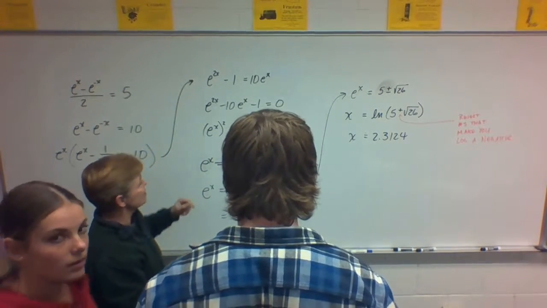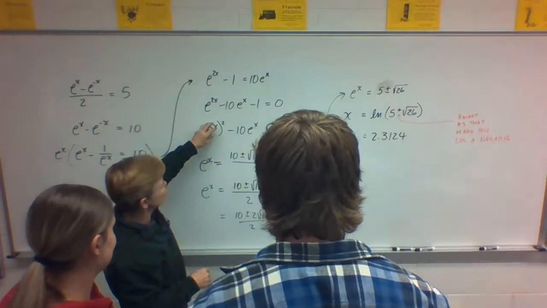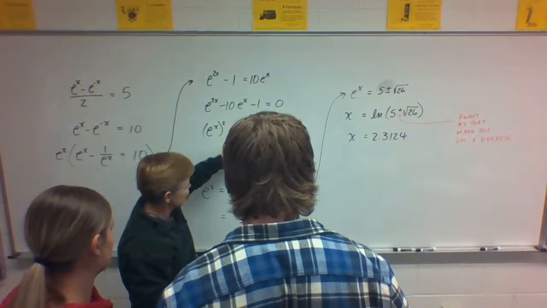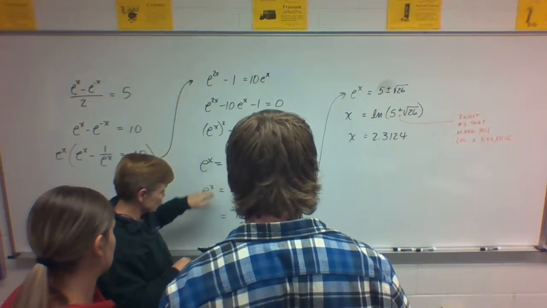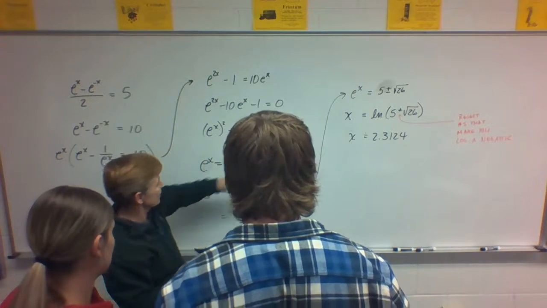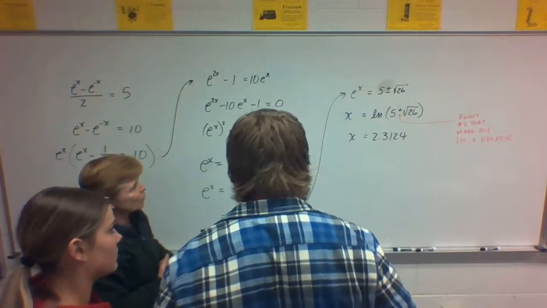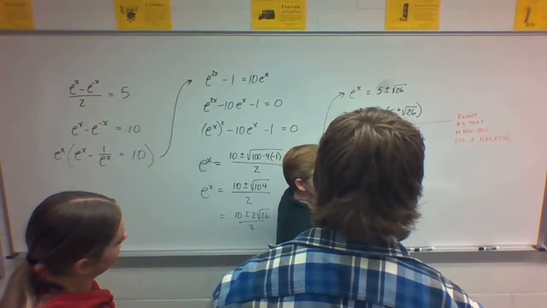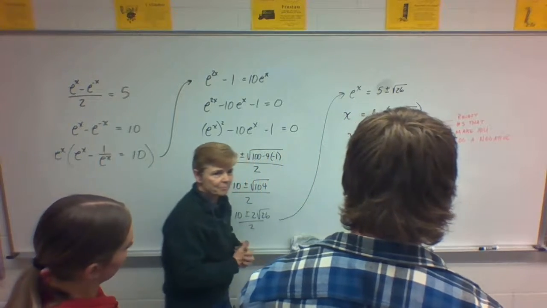Yeah, and the way we decide A, B, and C is, once you recognize this whole chunk here is the variable, what's its coefficient? 1. Negative 10. Negative 1. That's A, B, and C to use in here. But what you're solving for with the quadratic here is e to the x, not x. So when you get to here and you simplify it as much as possible, you still have to solve this exponential by logging. That makes a lot more sense.